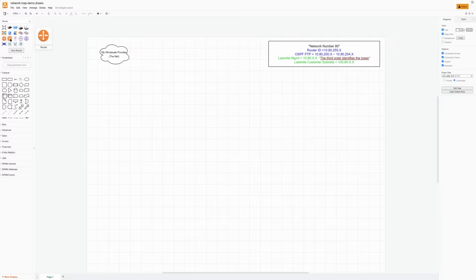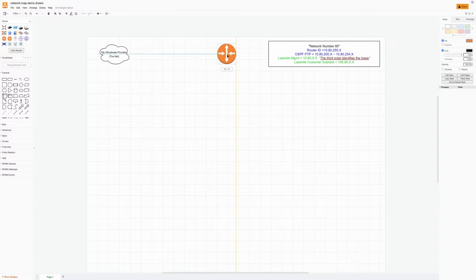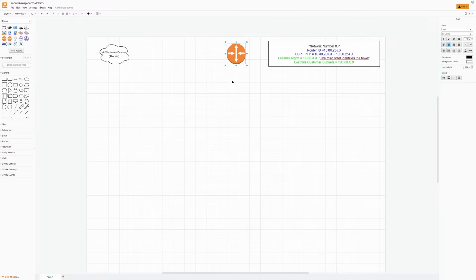Since we are just doing routers basically along here, I'm going to drag one out here, and look at how the lines allow you to align things. I'm going to try to get this along the middle. Our middle is right there. There we go, it's square. So this is going to be router number 1, our gateway. This is actually the main border router. Some people call it border, some people call it the edge router.